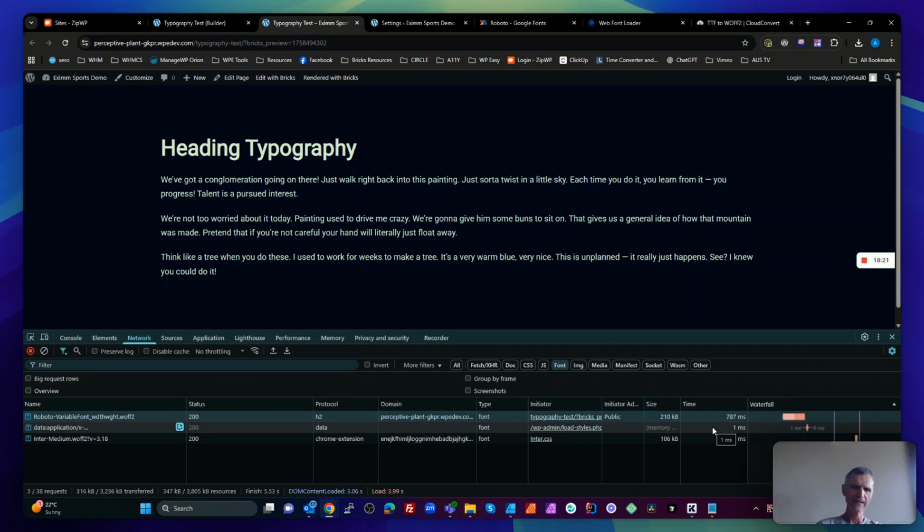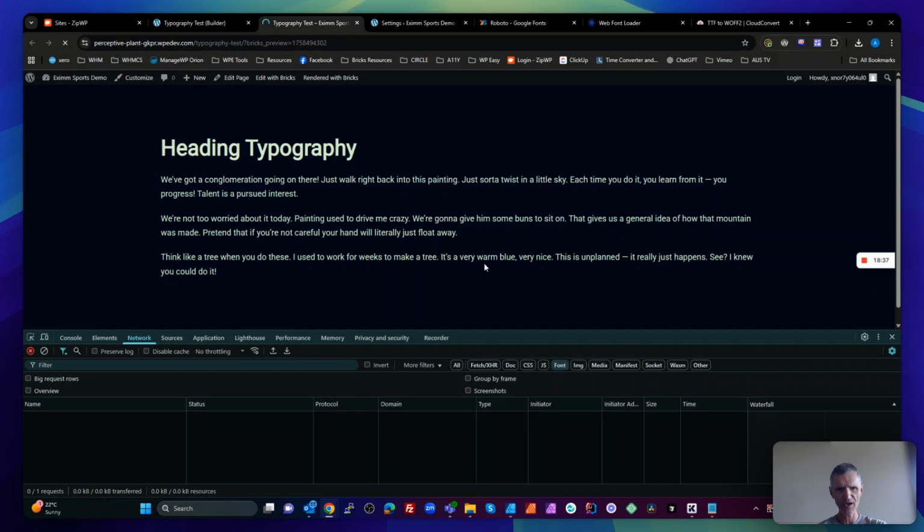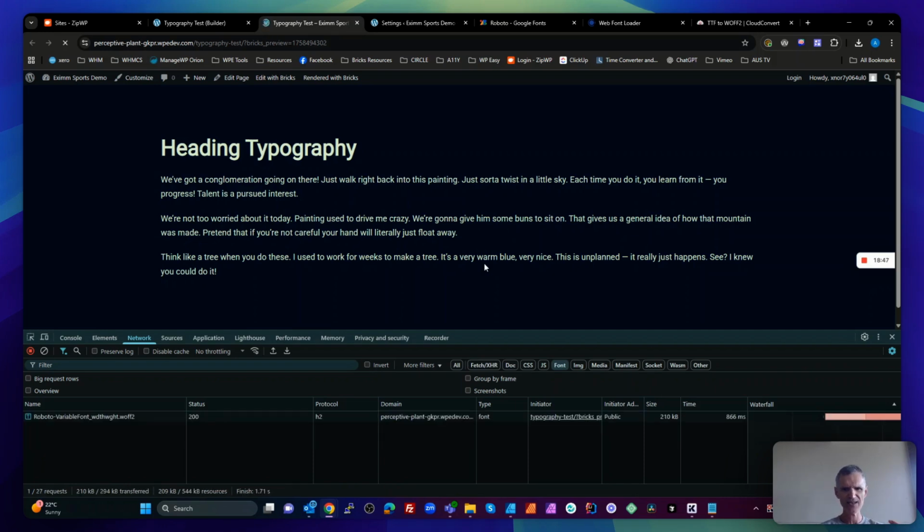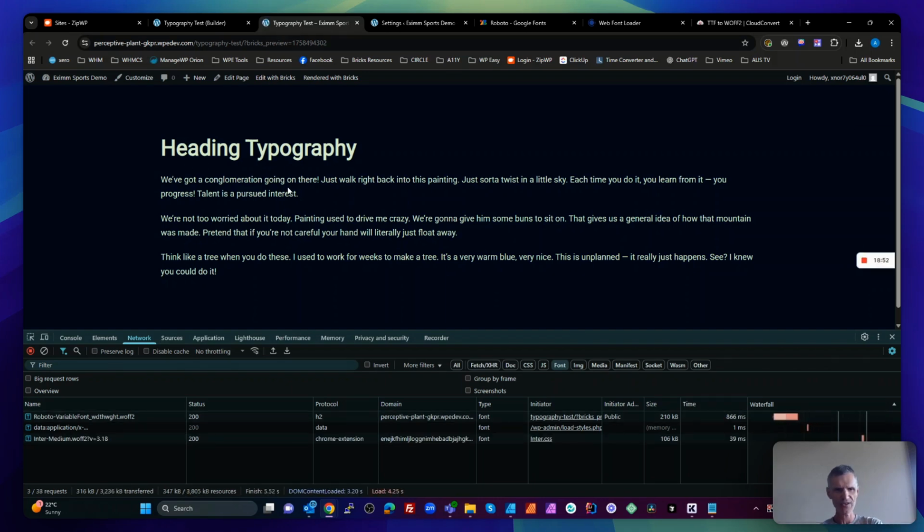I would say if you really absolutely want to get rid of all of your potential FOUC, and remember, this is only the first view of the page for that viewer. Once they do that, it's cached. So if I just press F5 now, it loads a lot quicker than it did just then because it's not loading that font again. It's all cached locally. So I think this is okay for me. If I have the occasional time when I get high latency, I get a little bit of a flash, but most of the time it's okay.